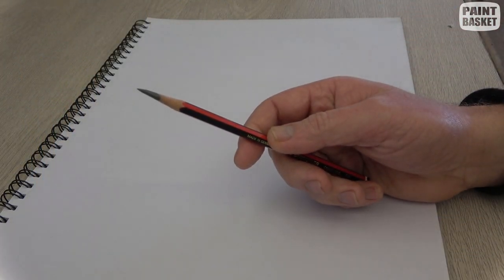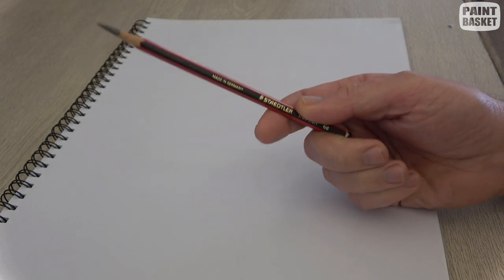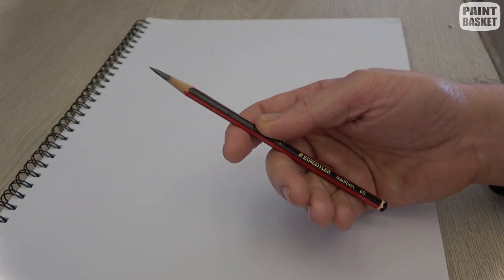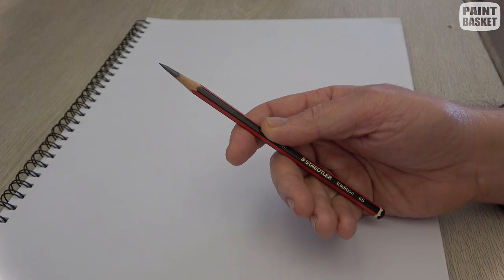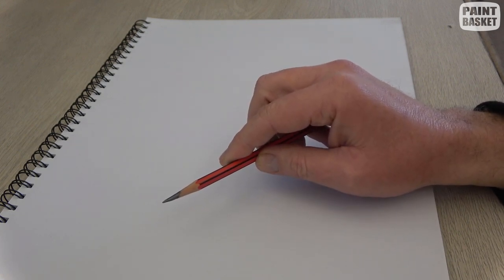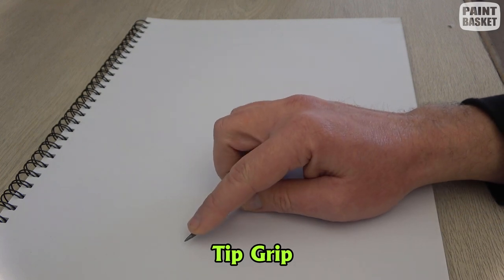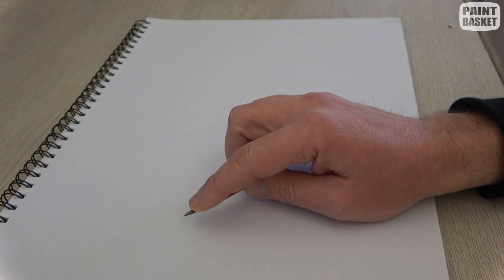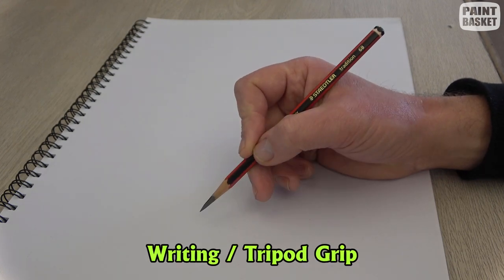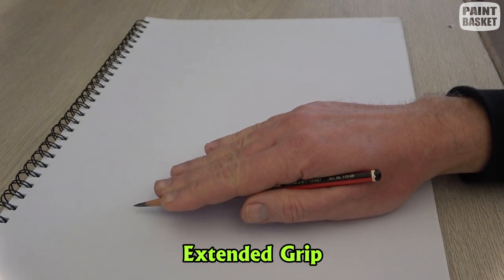Quick recap of the six grips: The brush or sketching grip is held way back and is great for rough sketching upright. The underhand or dagger grip gives a little more detail and is great for sketching upright. The overhand grip is for broad shading and can be used upright or flat. The tip grip is used when you need to press harder for very dark shadings. The writing grip gives the most detail and is used with paper flat or at a slight angle. Finally, the extended grip lets you do quick shadings directly from the writing grip.